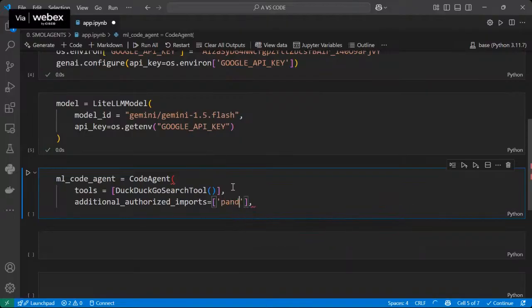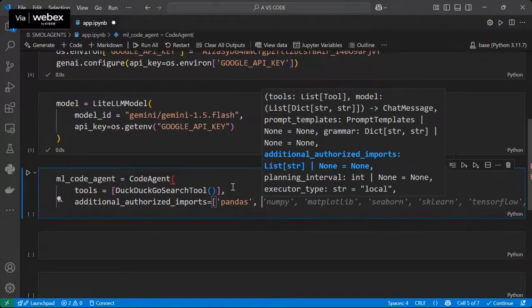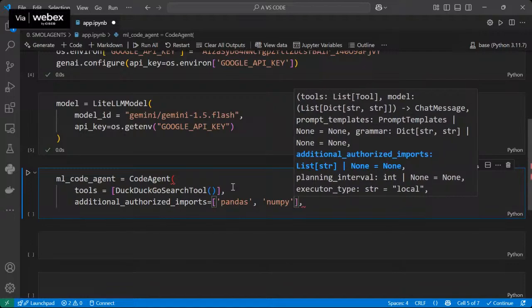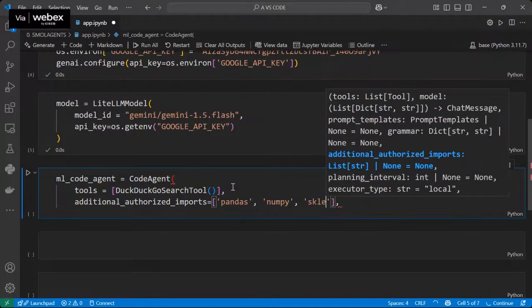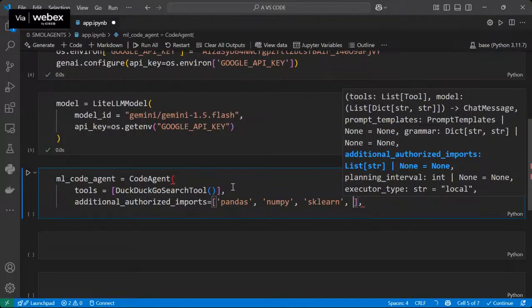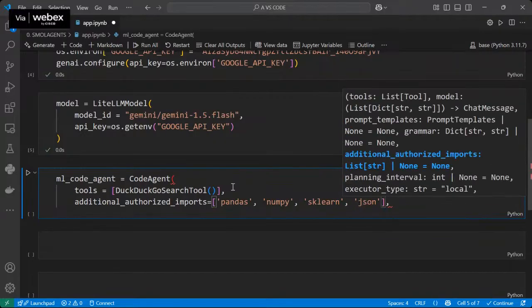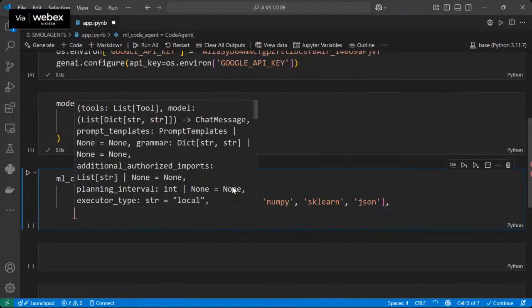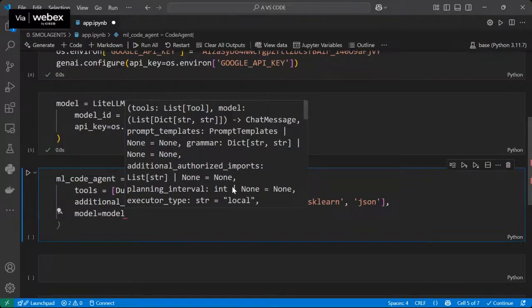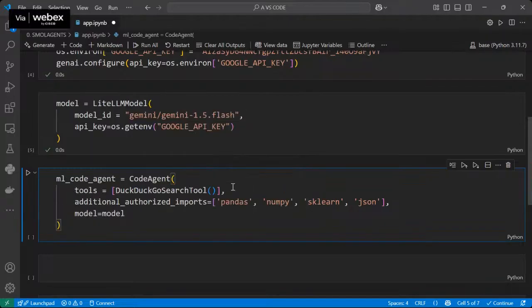I want to generate the tools code using pandas, and NumPy, and then sklearn, and then if any JSON file, let's create a JSON file as well. All right. And then here, let's fetch model equals to tab. Great.